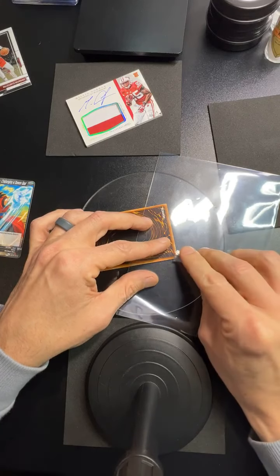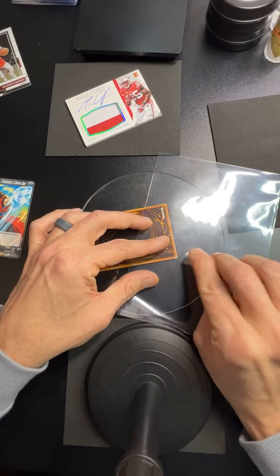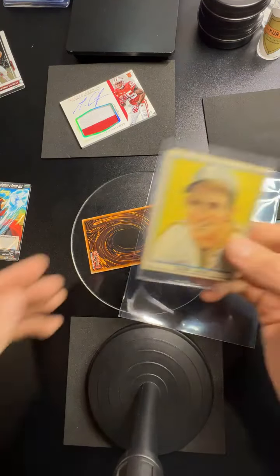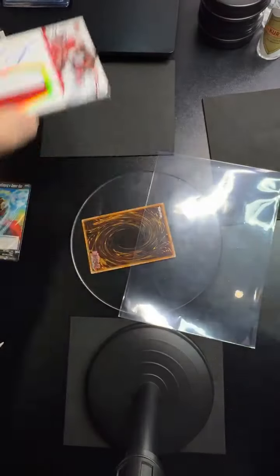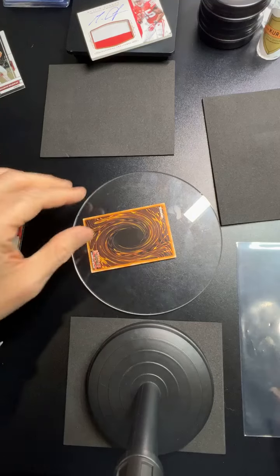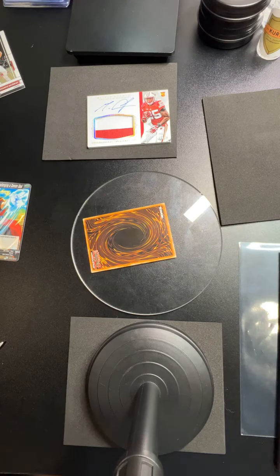But that's another thing I have: sometimes I look at the photography on these cards, even modern era cards, and maybe it's just my personality, but I look at some of these cards and the pictures suck. Like look at that. That's awesome. That's classy. That's classic. It looks good. But then you'll see some cards where it's almost like a checklist. Like they sent a photographer and said, just get a picture of this dude wearing number two and that's good. And this was back in the film days, right? So it costs a lot of money to develop this stuff. So just take one picture of each player and we'll figure it out.